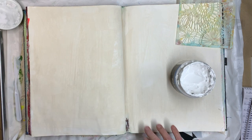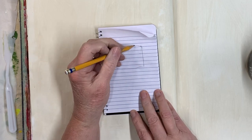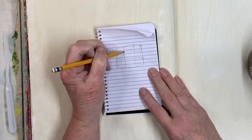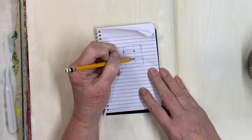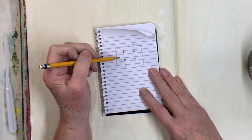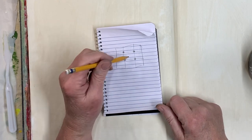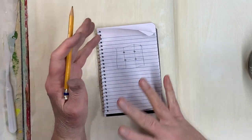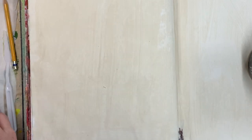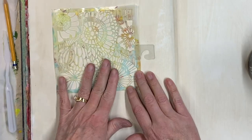You would basically have lines like this. And wherever those lines intersect, that's really a good place to put your focal point, generally speaking. Not dead center. It's just not very interesting to the eye to have it dead center, so it's better to offset it one way or the other. With that in mind, I think I will put it over here.